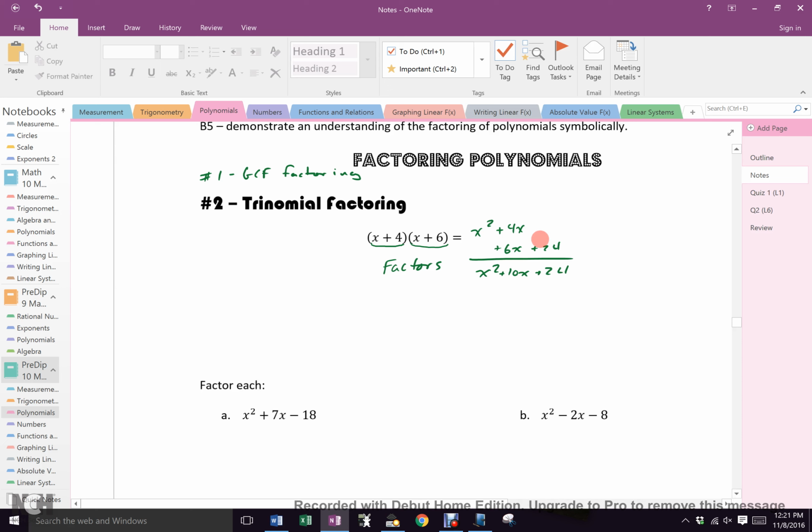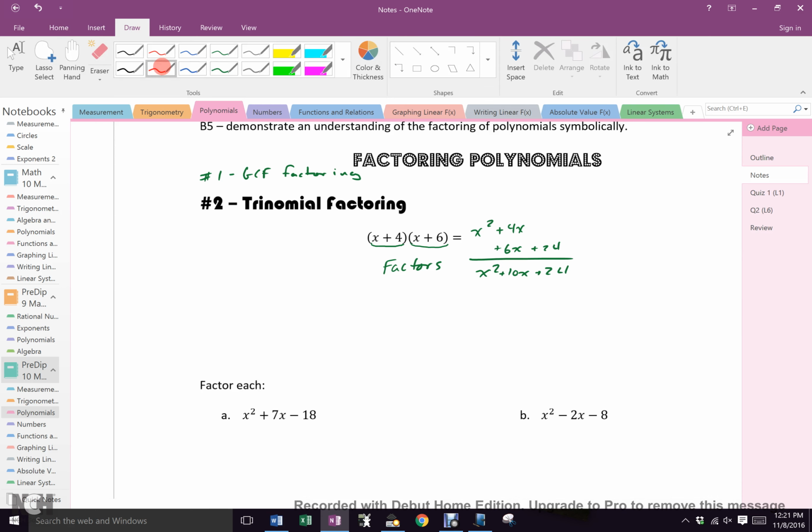Now, I want to take a second in this blank space over here to ask you all to please draw this construction. X squared plus bx plus c. Not 3, C. Actually, put an A in front of it too. This is what we call a general form of a trinomial.